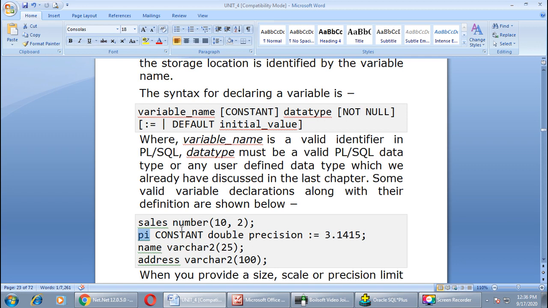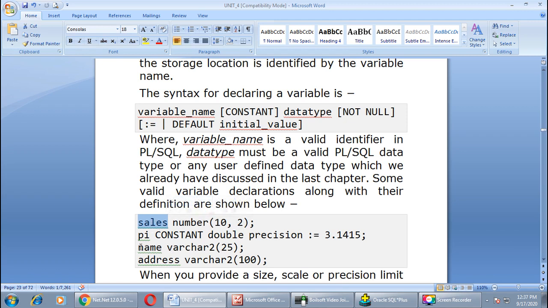After specifying the keyword constant, you can mention the data type. Here the data type is double precision, because we want more digits after the decimal point, so you can declare this constant of type double precision. Assignment is also done here, using the colon and equals symbol. In the first variable, cells, no assignment is done; we have not assigned any value to this variable.